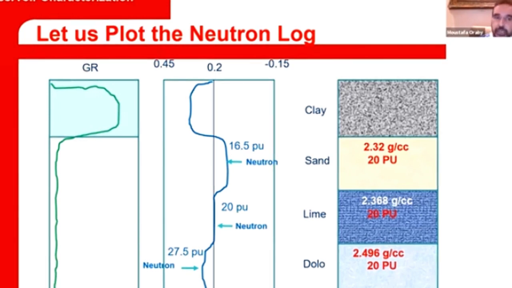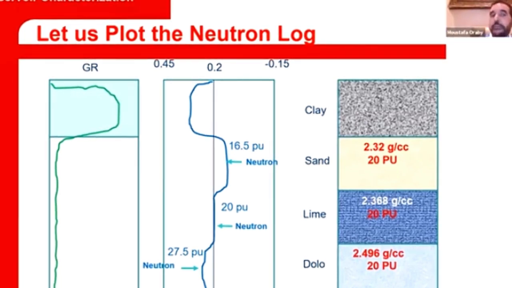But I'm predicting that in front of high gamma ray, I have to see high porosity. The reason is all clays have hydrogen, and the neutron tool measures hydrogen. When it sees high hydrogen, it will give you high porosity, as simple as that. That's why it will give you very high porosity here. Whatever the value is depends on what type of clay you have in your reservoir. So now I understand how my tool will react in this sequence of layers between clay, sand, lime, and dolomite. All right, let's continue.